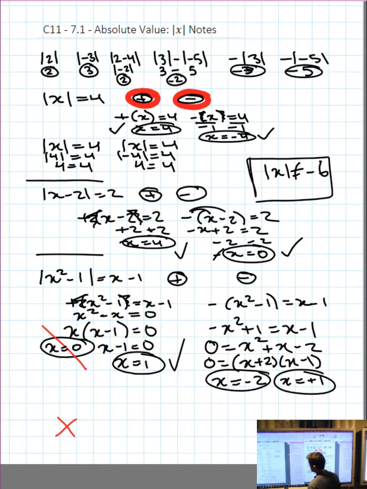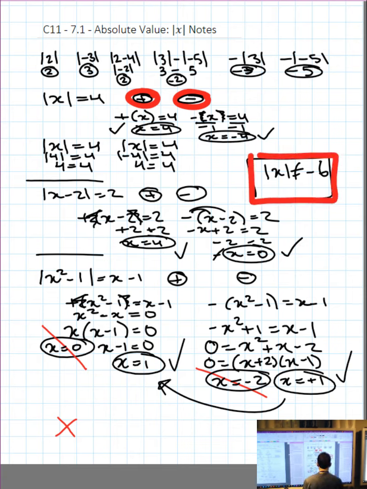And as you can see in the notes, when we substitute negative 2 in for x, it does not work. Reject. And x equals 1, check mark. Notice it's the same answer, but yeah, it's only one solution to this out of all of that work. But again, always the same. Positive case, negative case. Distribute a positive into the absolute value. Distribute a negative into the absolute value. Solve, check your answer. And remember, big red, top right, an absolute value can't equal a negative.